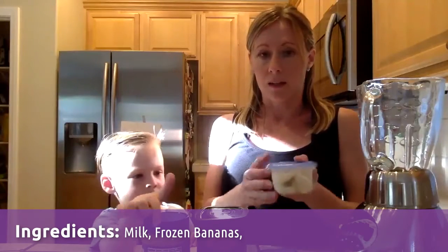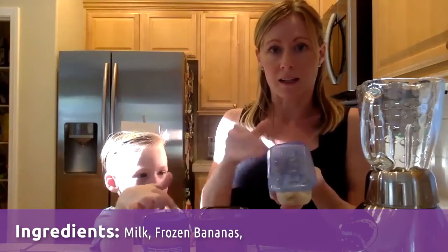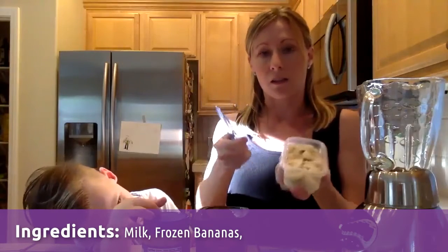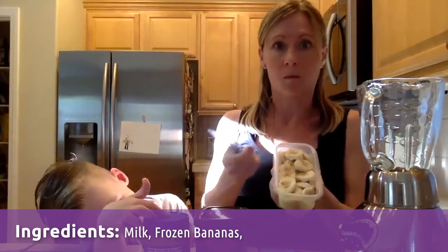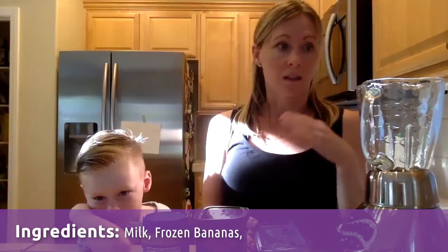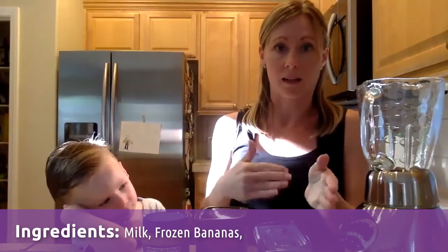We're also going to use frozen bananas. What I do to get my frozen bananas, I slice them ahead of time and put them in a container like this in the freezer. I like to do frozen bananas because it gives the smoothie a more creamy texture than a non-frozen banana. However, regular bananas work just fine as well. If you have a really good blender, you could just freeze the whole banana and put it in. We don't have a super fancy blender, so I slice them so that it blends better.